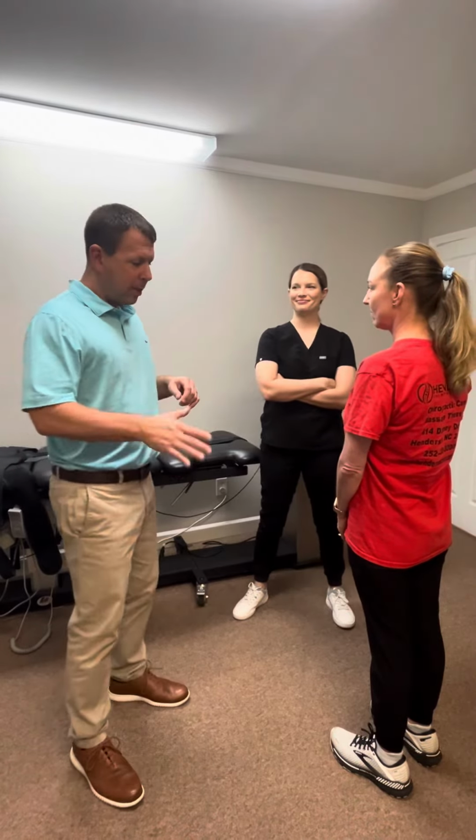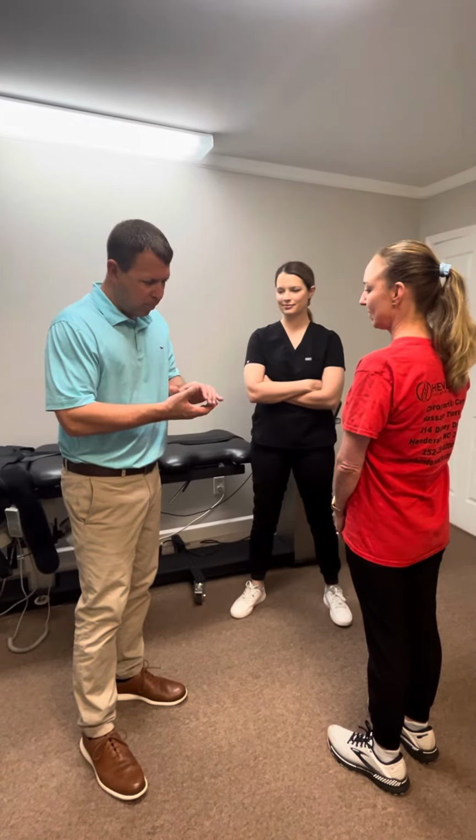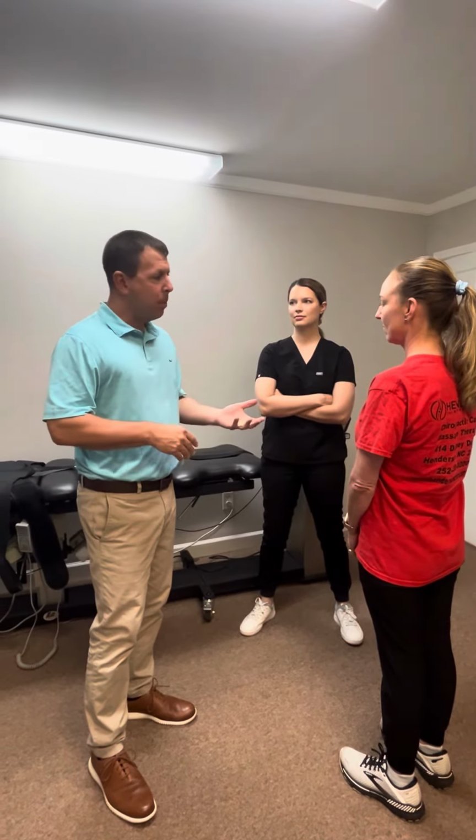We like to use the jelly donut. It's the easiest way to describe it. So you take that jelly donut and you squeeze it just a little bit, and a little bit of the material comes out the back. We know it's a bulging disc. We know the chemicals that come out of the disc have a lot of toxins in them, and they're very inflammatory, make you hurt, okay?